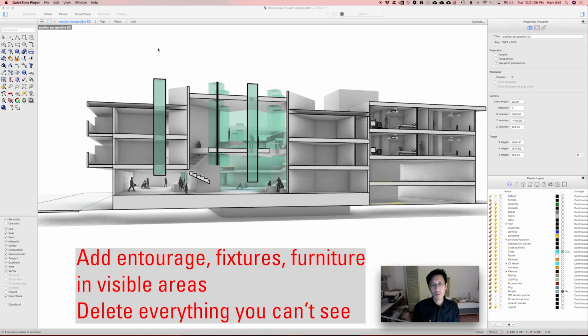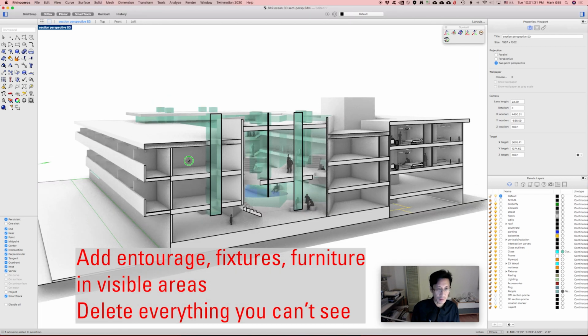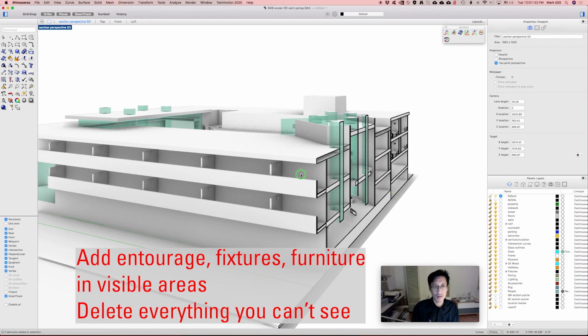What I've done now is I've added some people and I've cleaned up a few things and added in some furniture in the guest rooms. What you want to do is populate as much as you can in this view and make it pretty rich. Now, what you also want to do, any of the spaces we don't see, for example, anything beyond the wall here in any of these rooms, delete it.